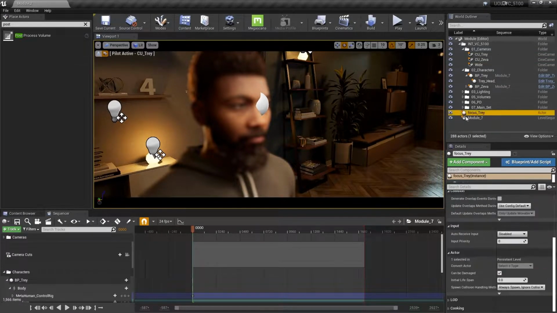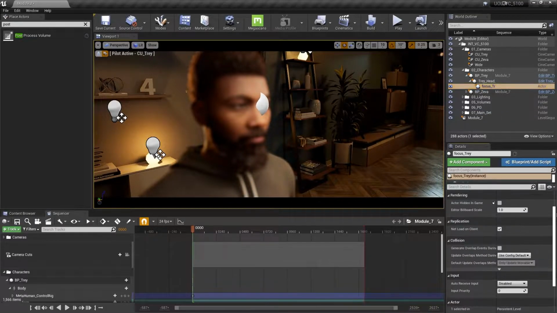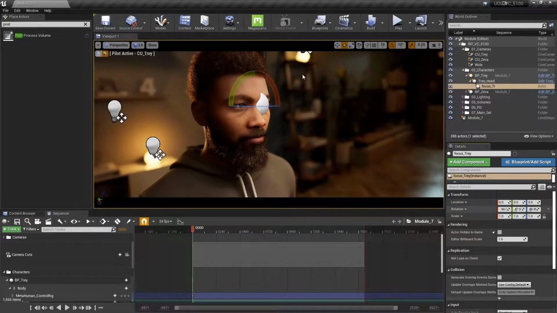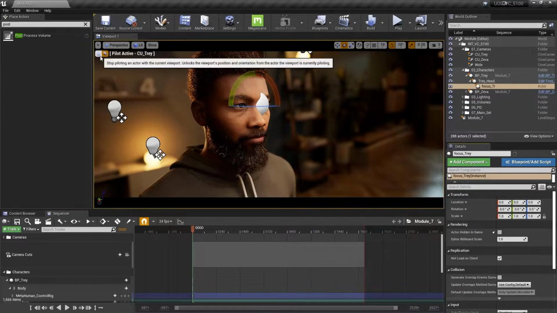Really quick fix is, we're going to click and drag it. We're going to attach it to our head bone like we've done before. And once we're there, we can scroll up and reset our location for that. And once we do that, boom, we're back in focus. The focus actor is back where it needs to be, and we're good to go. So just something to keep in mind when and if this happens. You just have to quickly reset that, and you'll be up and running again. So just wanted to show you that, and we can now talk about exposure and the post-process volume.